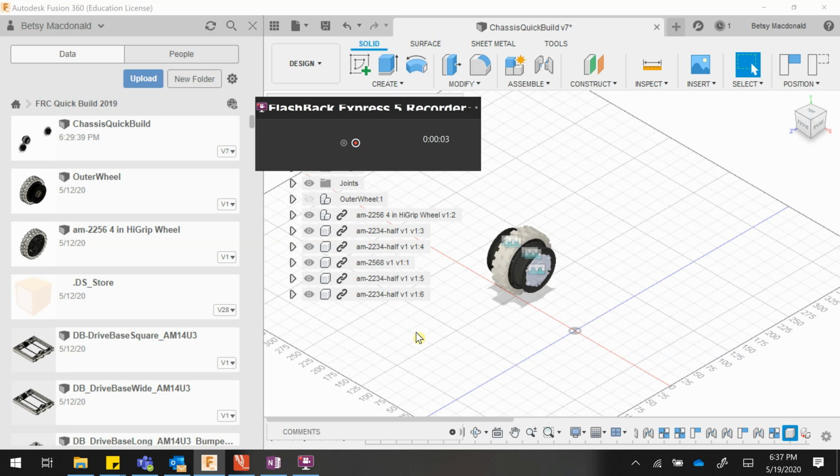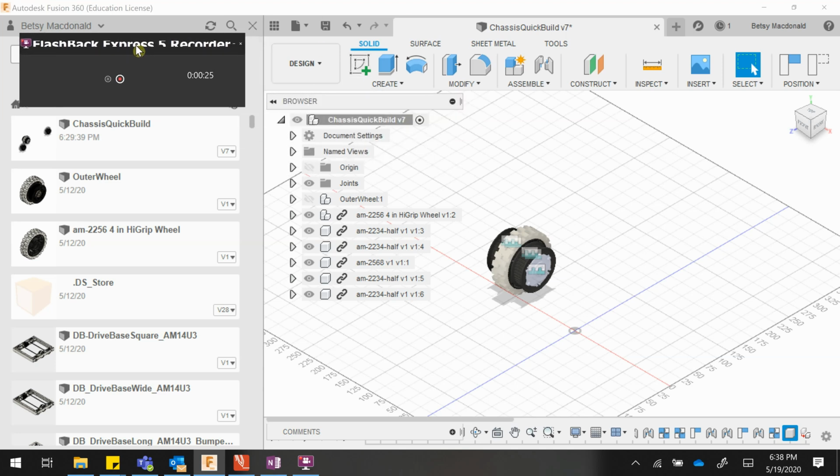Hi guys, we've been working on assembling parts of a robot, or creating assemblies of parts for robots, and last week you made the outer wheel and the center wheel. When I did the recording last week, I did not make the center wheel, so I've just made it. I made a mistake and I want to share that with you so you can learn from my mistakes instead of your own mistakes.